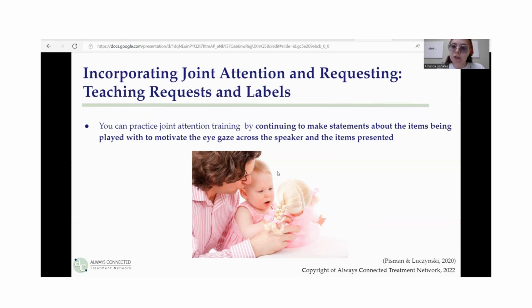So in the example of tickles, when you're providing those tickles to your little one and you're laughing and playing with them and smiling, that's gaining their attention, and it might make them look at you and have that joint attention with you as you're engaging in those tickles. This could also be with the bubbles example. Once you stop providing bubbles and your little one requests, you then provide your bubbles, and as you're providing your bubbles to them, you could be engaging like, "Wow, look at that big bubble," or "There's so many of them," and having them kind of get excited, and then they may have that joint attention towards you and the bubbles.